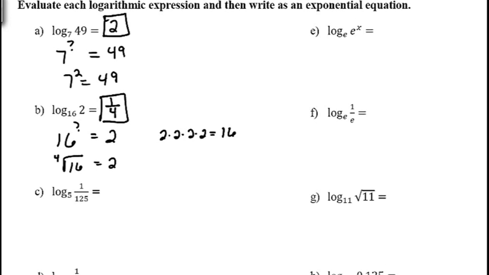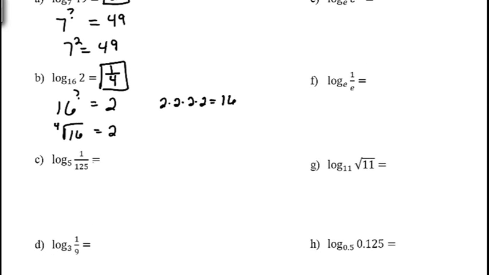And our next example, we have log base 5 of 1 over 125. So I want to know, what power do I need to raise 5 to so that I get 1 over 125? So this number is down in the denominator, which tells me that I want an exponent that's negative. So this negative exponent means that I'm going to get 1 over whatever power I raise 5 to, and 5 raised to what power is 125? Well, the answer there is 3. So negative 3 is the power of 5 that will give you 1 over 125.